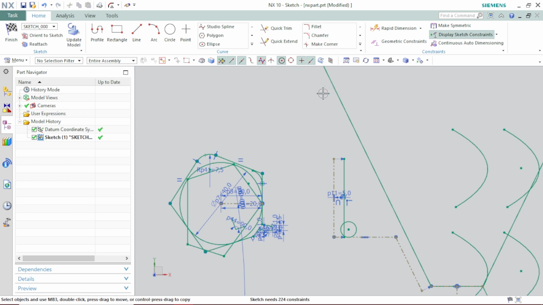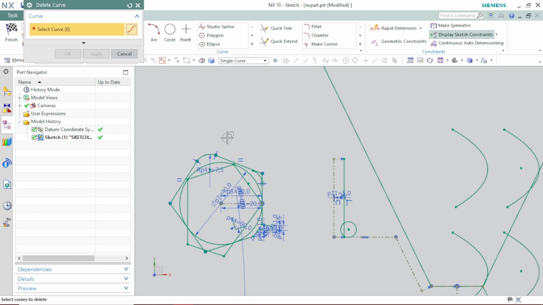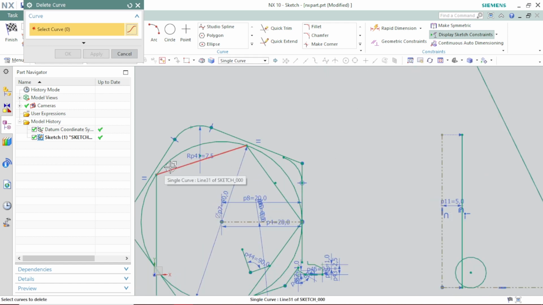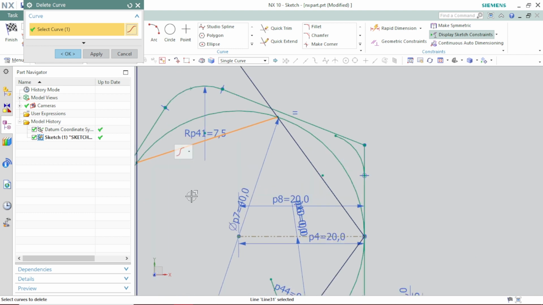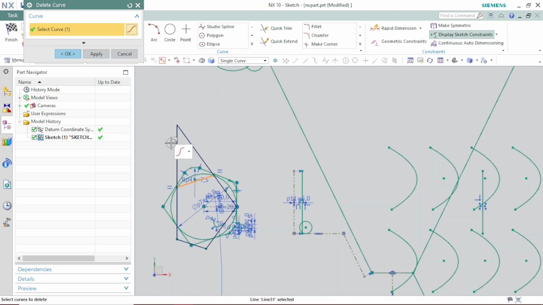Now after that there is one option of delete curve. Now what is delete curve? It will delete the curve. For example, I wanted to delete this curve, it will delete the curve and make your another curve extend and close it. So in other words, it will not completely delete this curve, but it will get delete and make the object closed.